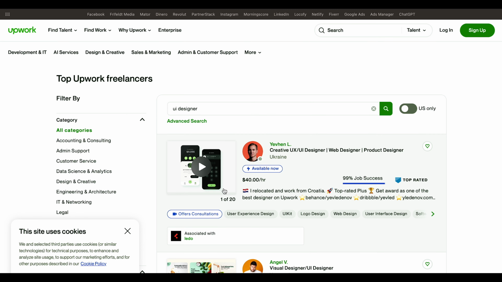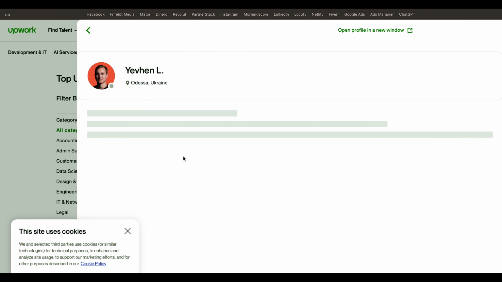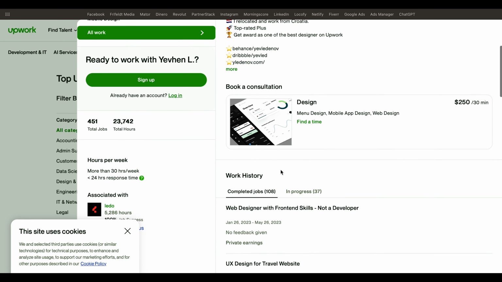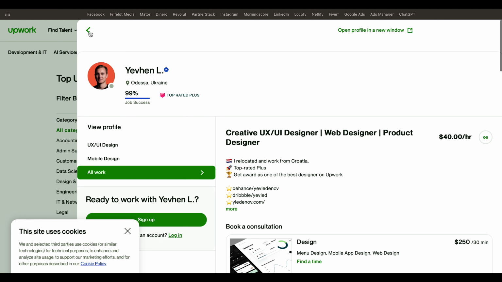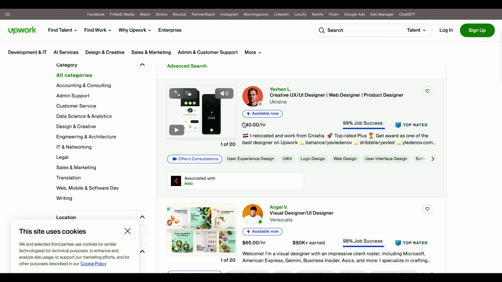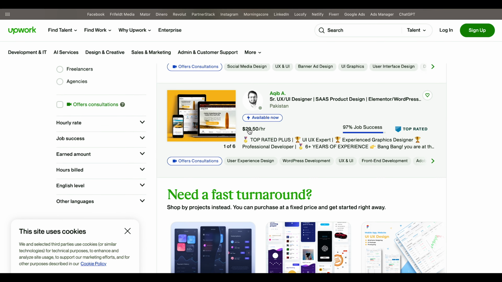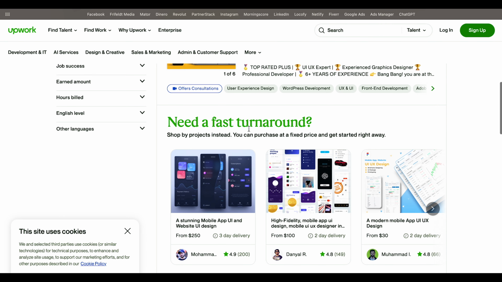See, he has like 108 completed jobs. That's quite good. See his portfolio. Looks quite good as well. So this would definitely be an option for a UI designer. I don't know if you have any budget in mind, but like $40 that's in the high end. Not because it's unpayable. Of course, there is also always something regarding time and quality and things like that. So that's also something you need to take into account. But there's definitely some good options here.